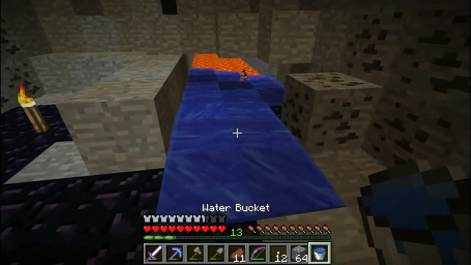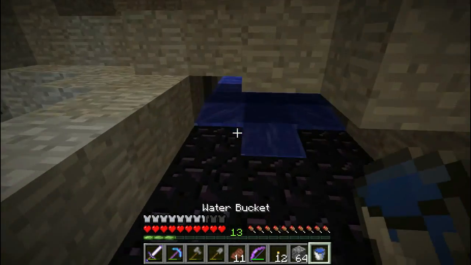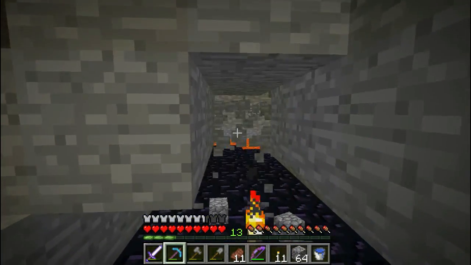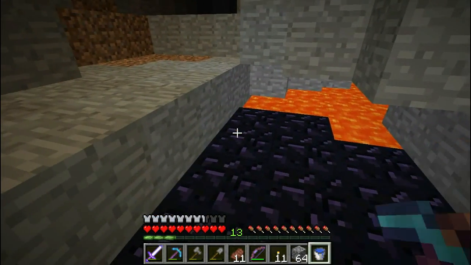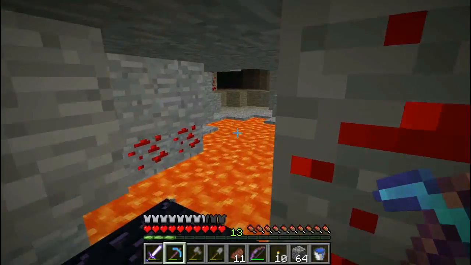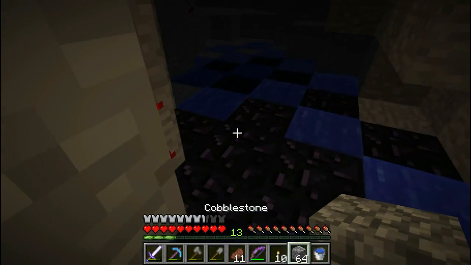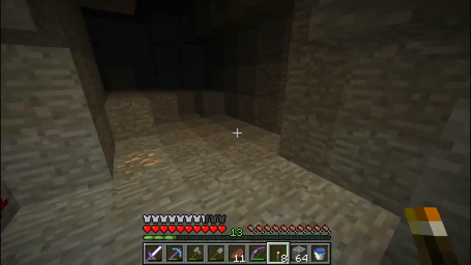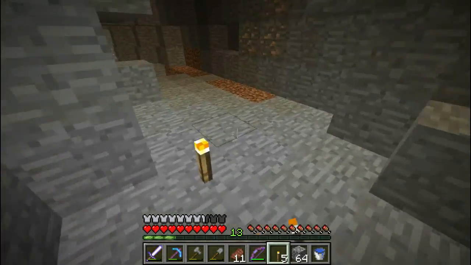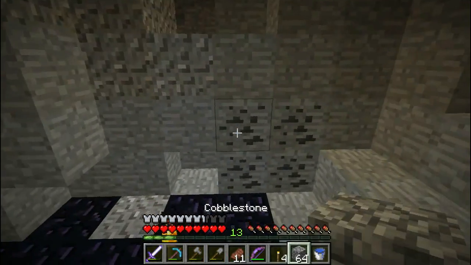I don't remember being here. Smart moving would help a lot in this situation. And by the way, if you didn't know, diamonds don't have a higher chance of spawning by lava. They could spawn anywhere else just as much as they could spawn by lava, so keep that in mind. No, that's up here.